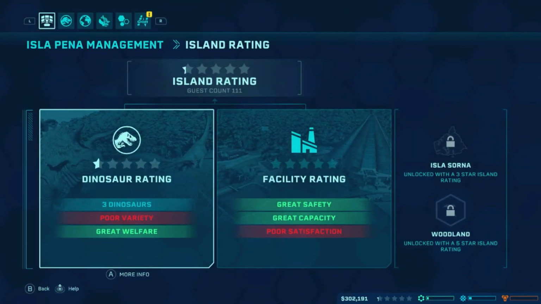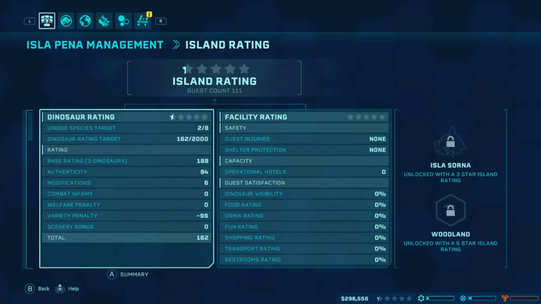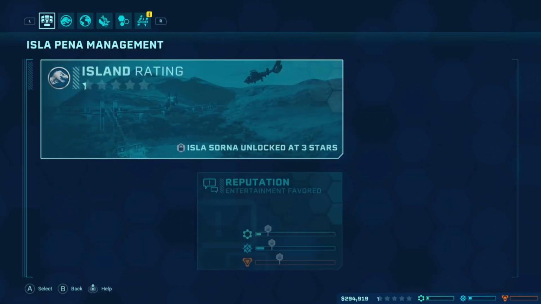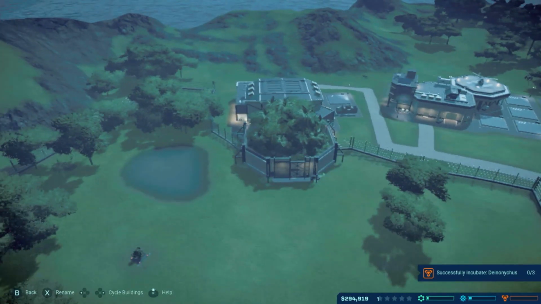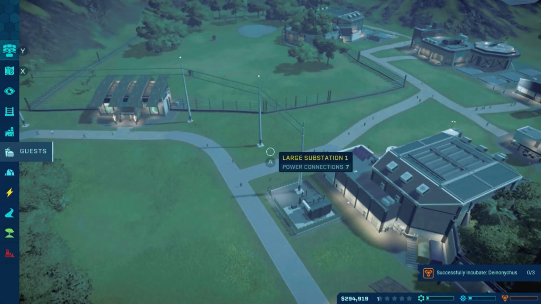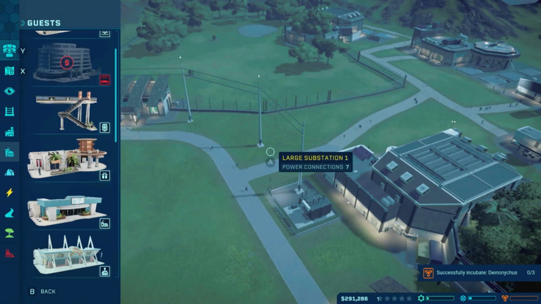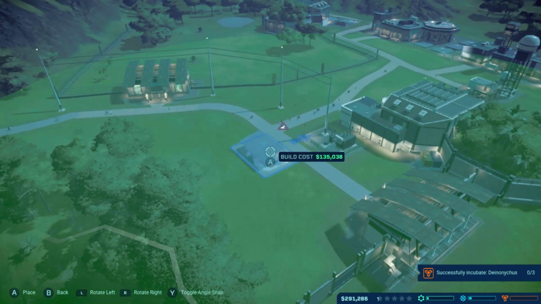Okay. Yeah, I get it, there's nothing for you to do. But I built a clothing shop and you didn't like it. Dinosaurs... Variety is low. Okay. Let's see about building some guest facilities. We'll start with restrooms, since they're fairly cheap.